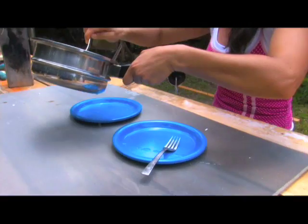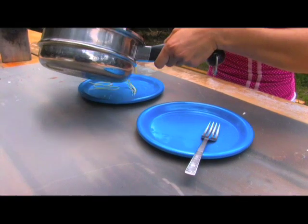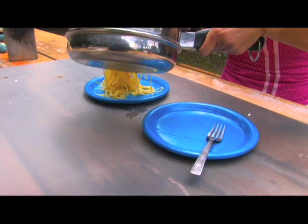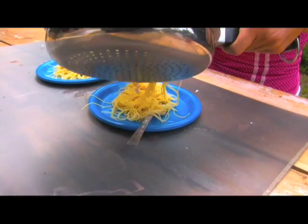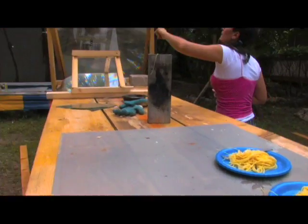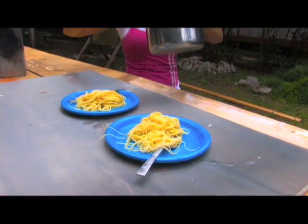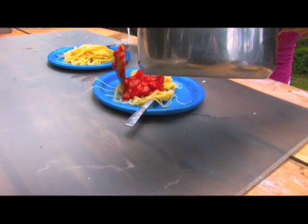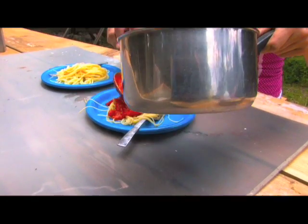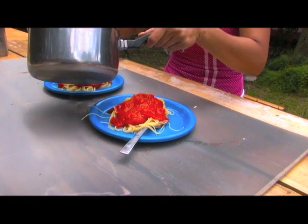Going straight to the plates. Looks like we could have had a little bit more time, but that's okay. Get the spaghetti sauce — keep it nicely heated — pour it over. And we have just made spaghetti, all from the Fresnel lens and using the power of the sun.